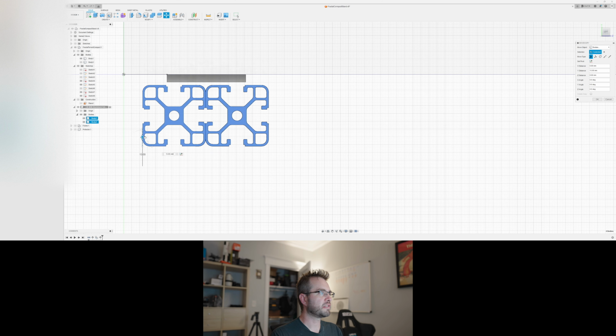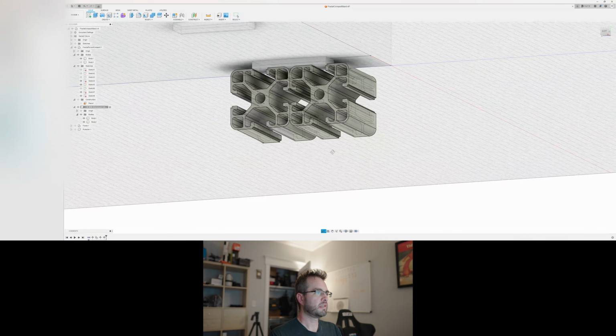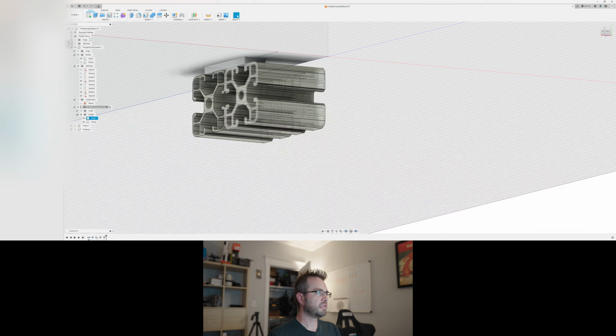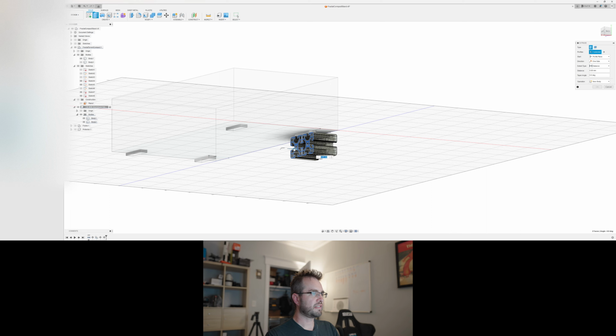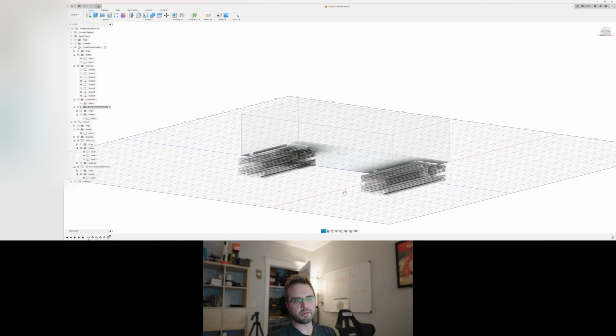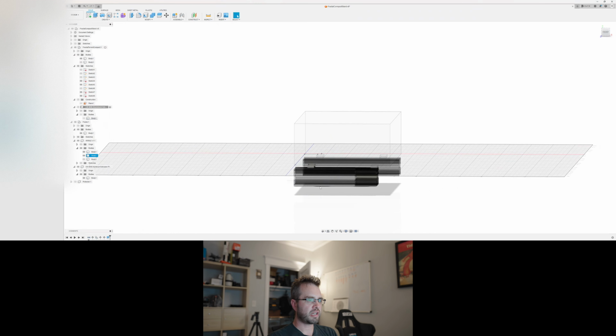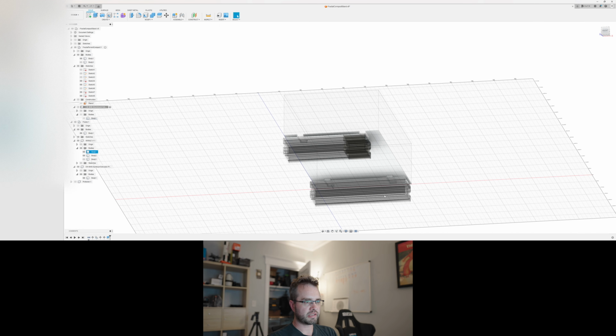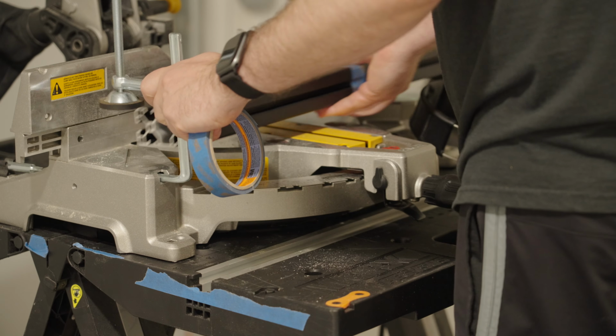Then we wanna move these guys up here. Then we want to extrude these. So you select the two faces, and you extrude it out. Okay, so you kind of get the idea. We're just messing around here with the profile to get a rough idea of how long we want the profile to be before we go and cut it, because pretty much any length between the 190 and the 160 is pretty good.